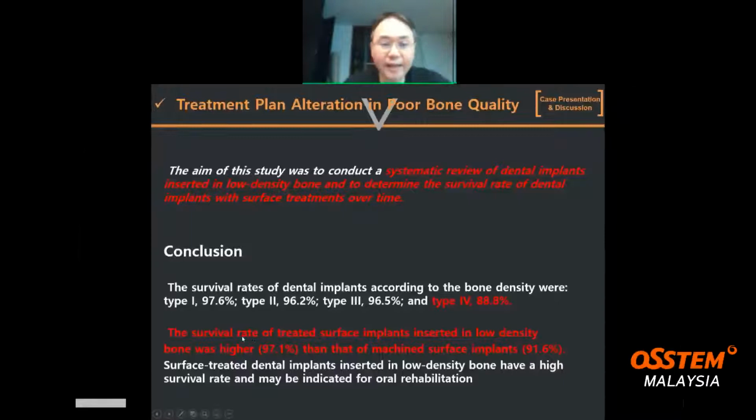But interestingly, the survival rate of treated surface implant inserted in the low density bone was higher than that of machine surface implant. By using surface-treated implant, we can increase the success rate or survival rate of implant even in the soft bone. So based on this research, I think the hydrophilic surface implant should be considered in the soft bone.